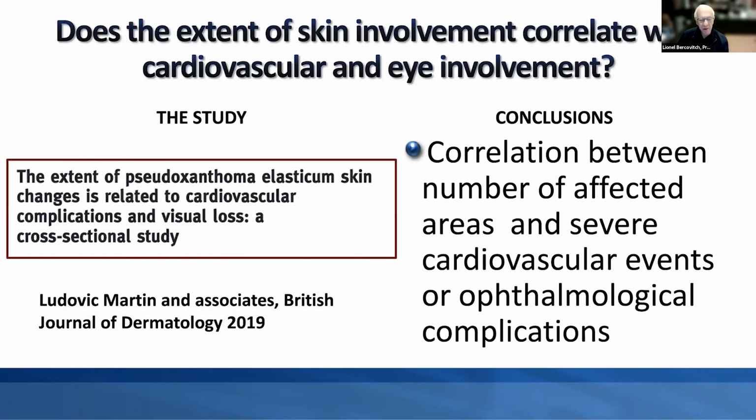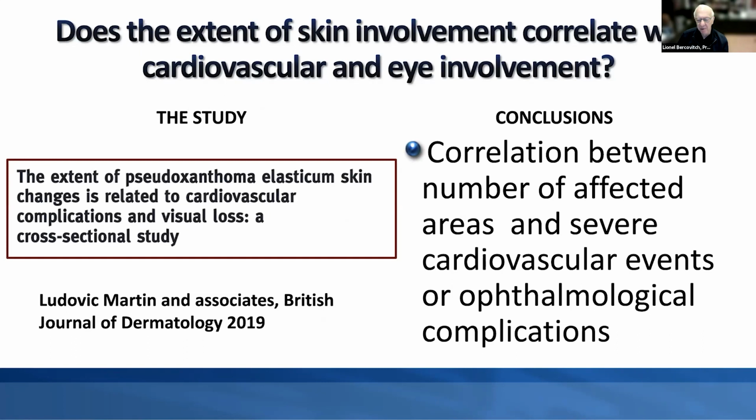There has only been one study done by Ludovic Martin, who's one of our PXE International colleagues in Angers, France, who runs a PXE Center of Excellence there in their institution. They did a study and found there was a correlation between the number of affected areas in the skin and severe cardiovascular events or ophthalmological complications, but that hasn't been borne out in other studies, so it's hard to really know.